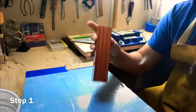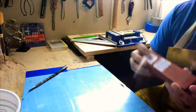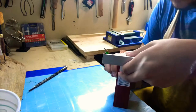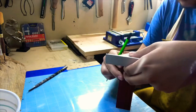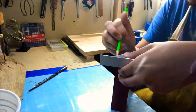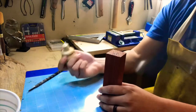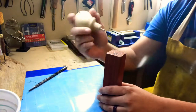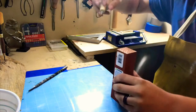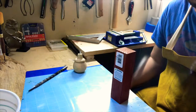So the first step we need to do is we need to mark off the top in an X pattern to find our center so that we can throw it on the lathe and be all evened up when this thing starts spinning. So let's do that. After we have all two sides marked off, we're going to get this little punch right here that I made and put it in there so that when we put it into our lathe it has a spot to adjust itself into. So now that that's done, let's throw this bad boy on the lathe.